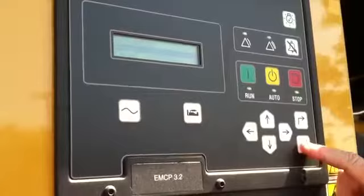Okay. This is our control panel, and I briefly went over it in the last video, but we're going to go ahead and get a little more in depth with this. As I noted before, auto is the normal position. If for any reason it's out of auto, we're going to get a warning. I'm going to show you that again. We put it in stop. Notice we have a warning up here. Warning on the left side, shut down, right side.